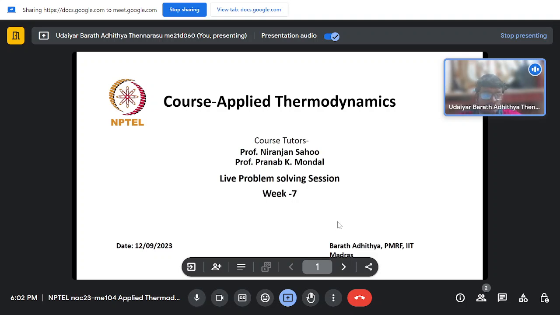We know previously in the Rankine cycle we did some numericals on exergy analysis. Similarly, we'll see a numerical on how to do an exergy analysis of an internal combustion engine. I have taken a numerical for an Otto cycle. Similarly you can take other cycles. So the basic idea for the internal combustion engine: it has some energy which you are providing, and you are utilizing that energy to produce some work. The better the engine is, the more work you can produce, and you can increase exergy efficiency.